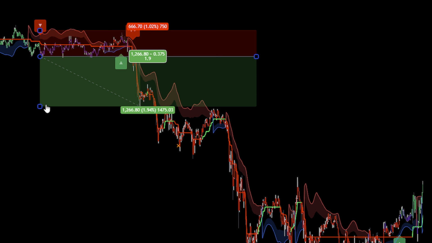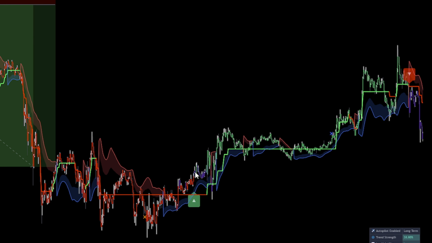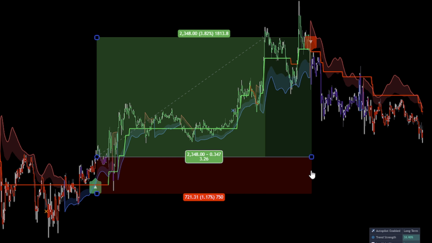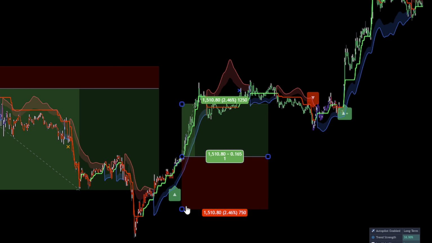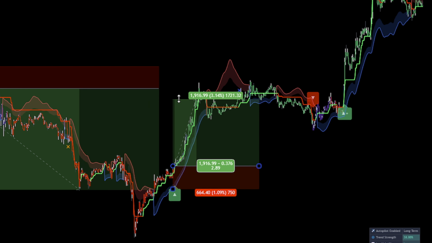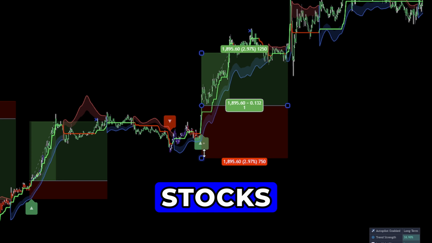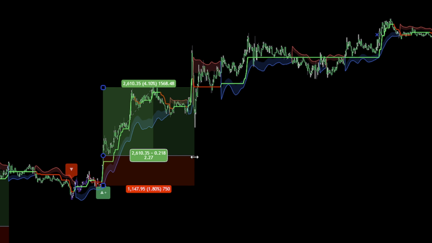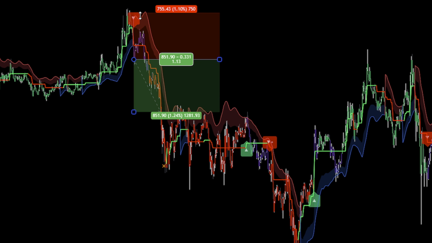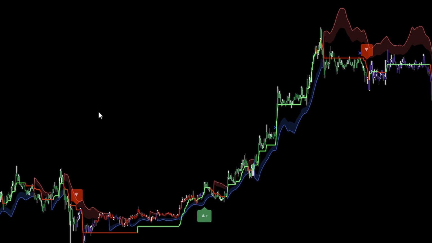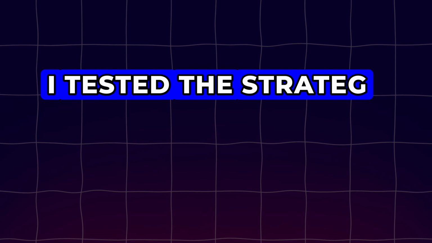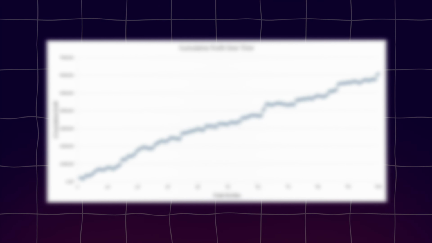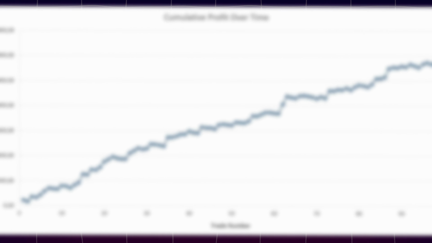This strategy is perfect for anyone aiming to catch market trends early, whether you're on the 15-minute chart for quick trades or looking to ride longer trends on the 1-hour time frame. And best of all, this Trend Trader preset works seamlessly across all kinds of assets, whether you're trading crypto, forex, commodities, or stocks. The Trend Trader preset, part of LuxAlgo's all-in-one toolkit, blends key indicators like Trend Catcher, Smart Trail, and confirmation signals to help you spot, confirm, and ride trends with ease. I've thoroughly tested this setup, using it across different market conditions to show you just how effective it can be. Stick around until the end, where I'll break down the results and share insights from my tests.